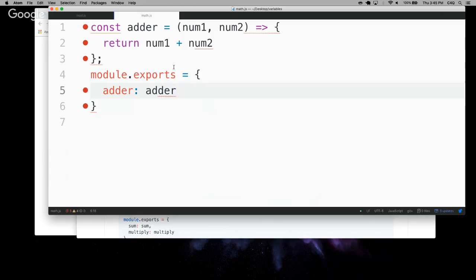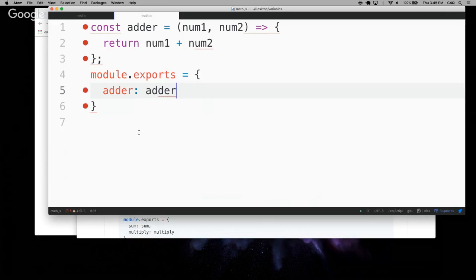Or else we would have to do it. Right. This is how we're exporting a function. Yeah, Johnny. The value is the function, and the key is whatever we can call it. That's right. But it makes sense to call the key the same thing as the value, because we don't want to be confusing. You know what I mean? If I call it raccoon soup, when they import it they'd have to say math.raccoon soup and know that it's an adding function. So it's definitely good practice to call it the same thing.